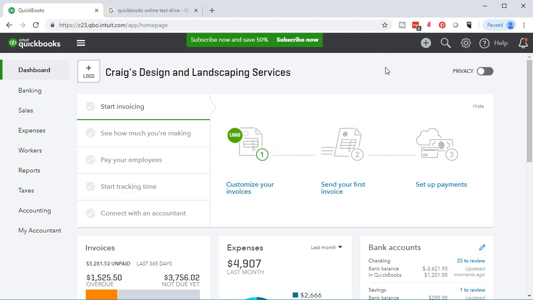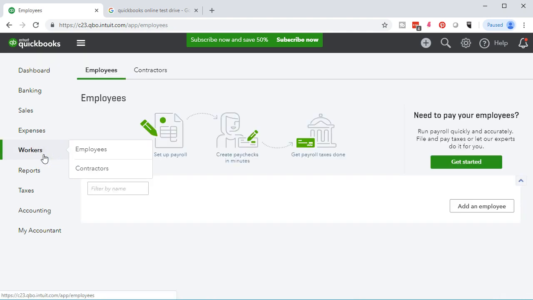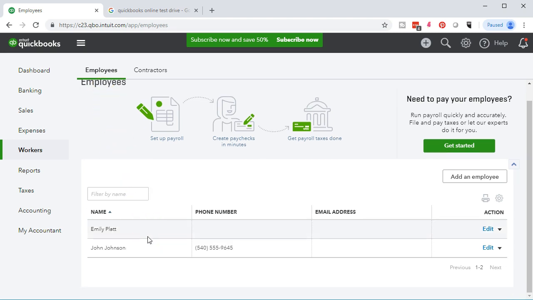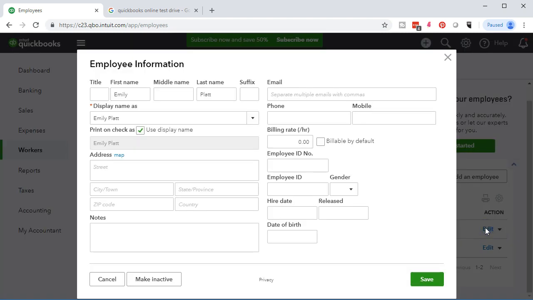We would, again, have different levels of payroll depending on what we purchased in payroll. Payroll will be an added purchase that we will need to do. If we go to the left side to the Workers tab on the left, we're going to see the two tabs up top, which will be the Employees and Contractors. Here's going to be our employees. If we edit the employees, we're going to have the setup process for the editing of the employees.